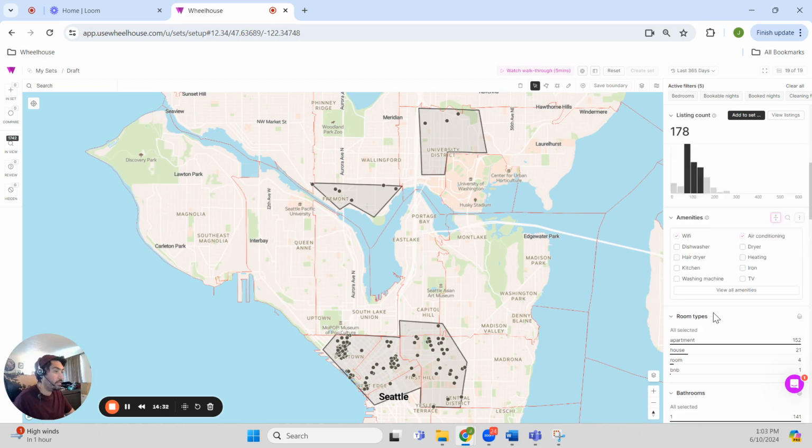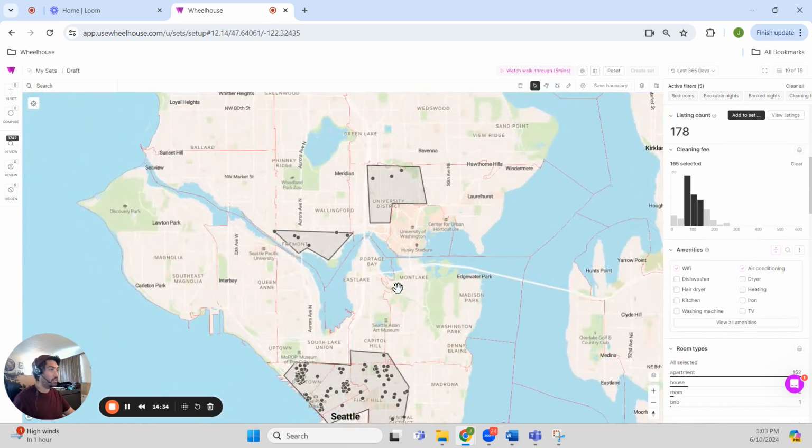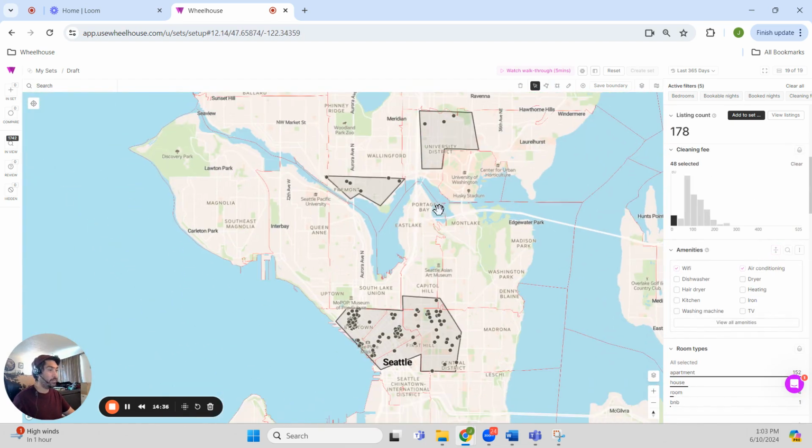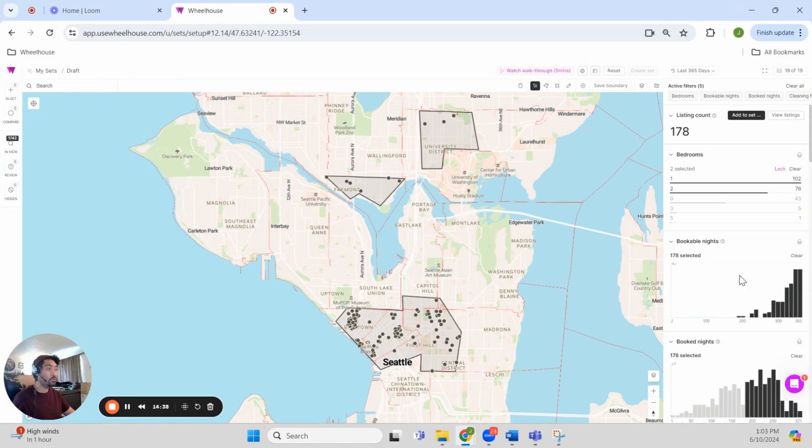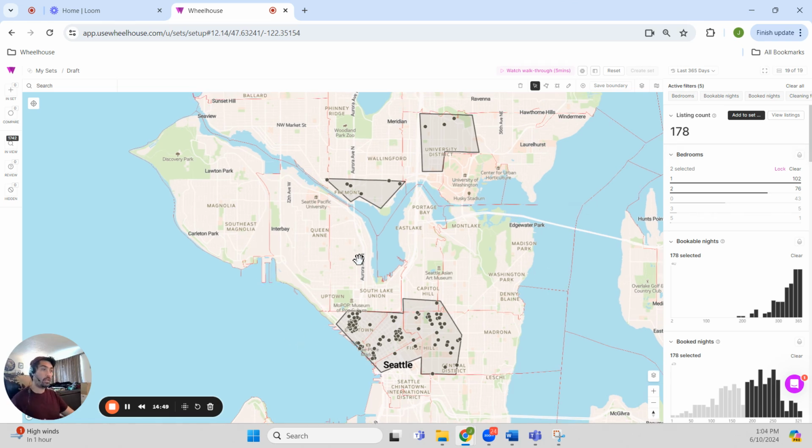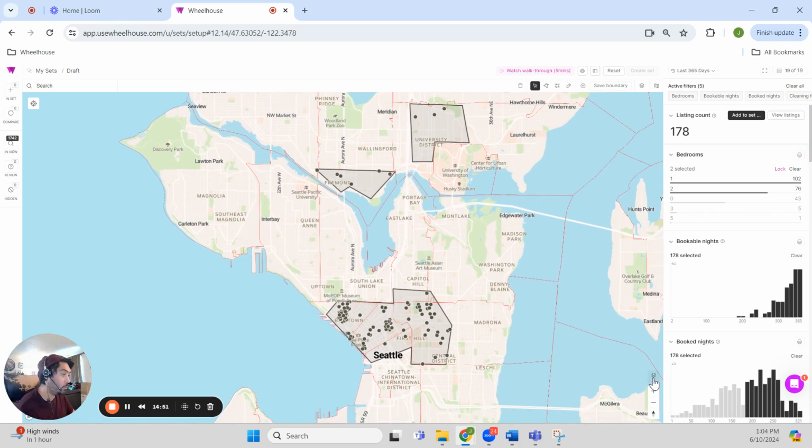Now, that's a pretty good set here. I've got 178 listings I can choose from. If I wanted to use this as a benchmarking set, I can actually just click this button, add to set, and add them all. But we may not be making a benchmarking set, so we'll look at a few other options there. Before we move on, while we're talking about this navigation though, there are a few cool things.